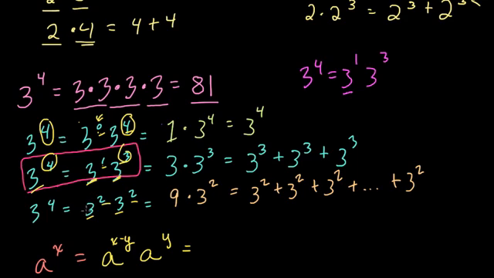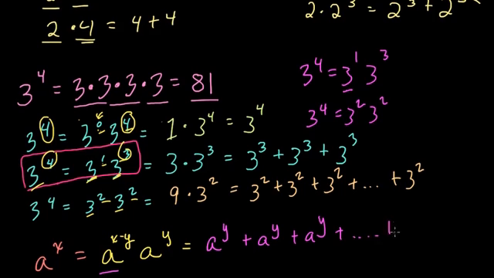In the other case, we have 3 squared times 3 squared, right? This means you have 3 to the 2 groups of 3 to the 2. So here we can read that this says you have a to the x minus y groups of a to the y. And that's always going to mean the same thing, right? Here, a to the y plus a to the y plus a to the y, and so forth. We're going to keep adding a to the y.